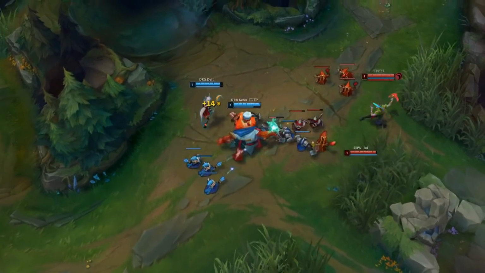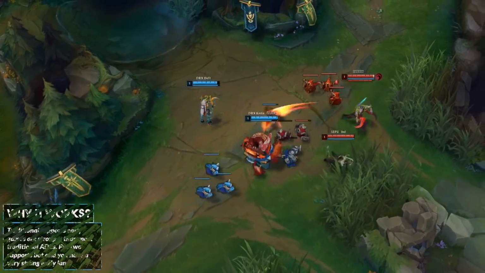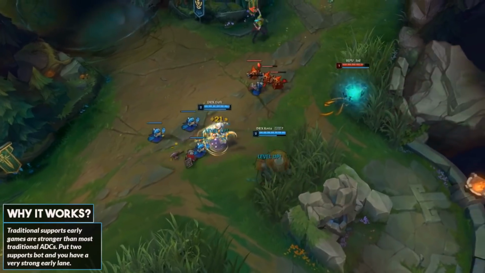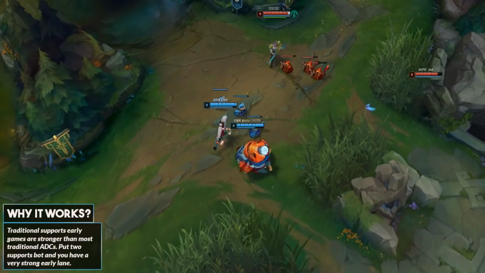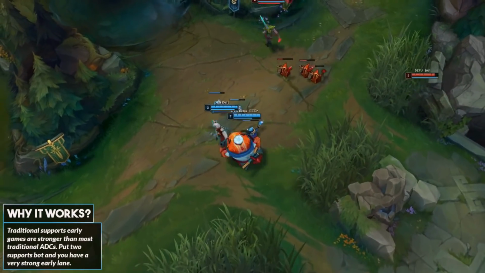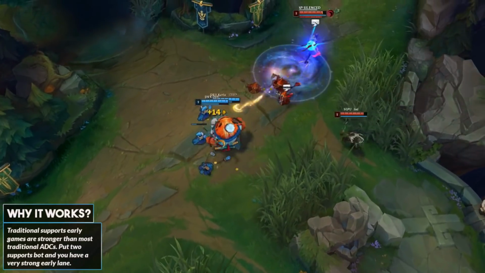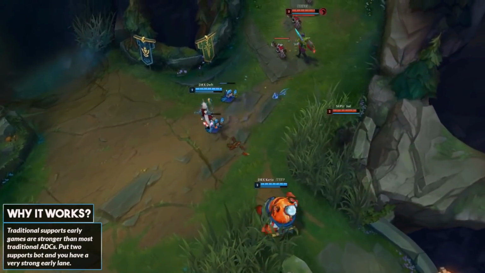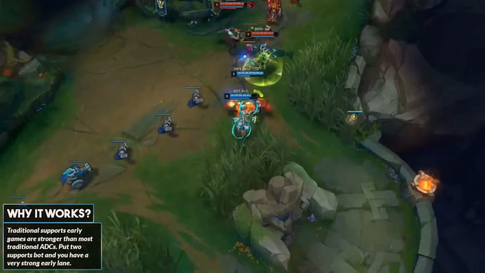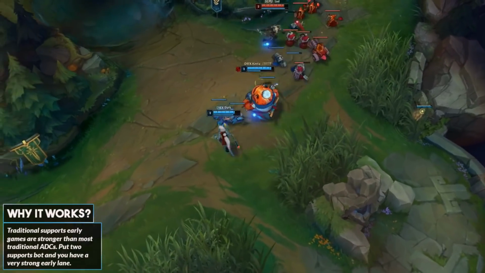So if we start things off here by taking a look at why this works so well right now, number one is that traditional supports generally do have a stronger laning phase, stronger early game than most traditional AD carries. So why not just throw two supports down in the bot lane, have Soraka as your carry down in the bot lane, and have another support there as well, and just give yourself a super strong laning phase. Most traditional AD carries can't actually out trade Soraka in the laning phase or out trade most supports in the game. So if you throw two supports down in the bot lane there, you just give yourself an insanely good early game.